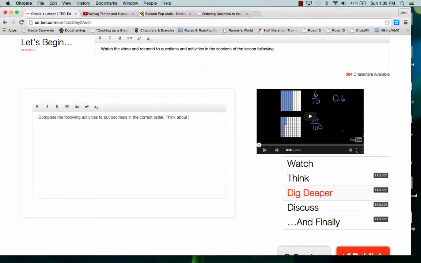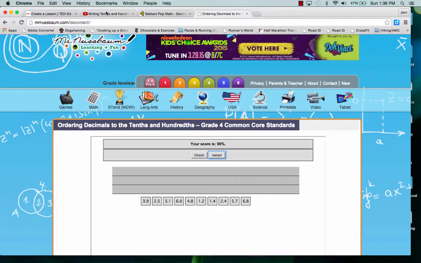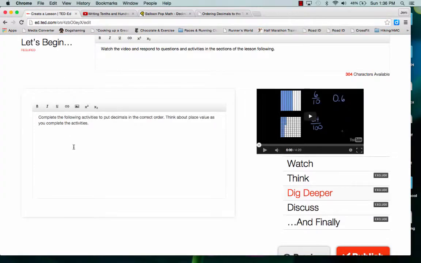Think about place value as you complete the activities. So the first one is an ordering decimals game, and they simply drag these onto a number line, and I'm going to give them the URL. I'm going to make it into a link.